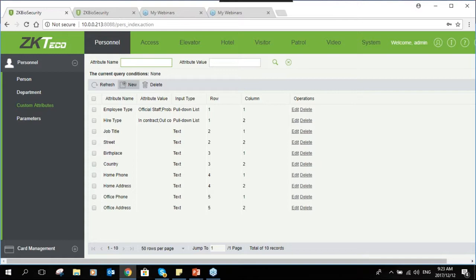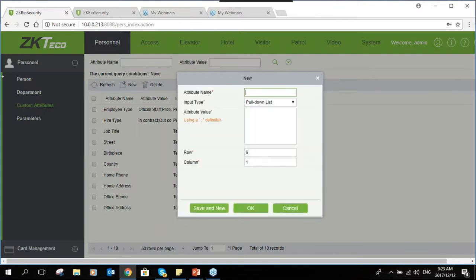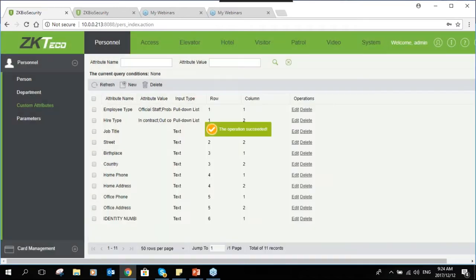So you can just add a new tab there, and then you give it a name, can say identity number, and then you select what type of an input it should be. In this case, you can use a text box, and then the size of the text box there. Then you can click on OK.